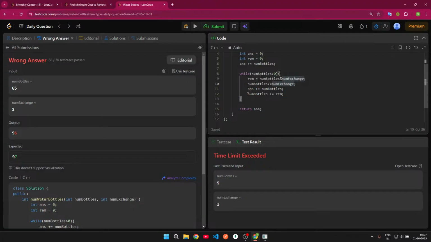You have 3 bottles right now. Then when you exchange 3 divided by 3, the remainder will be 0 and the number of bottles will be 1, and number of bottles plus 0 will come, and it will be greater than 1. Exchange whenever it becomes smaller.